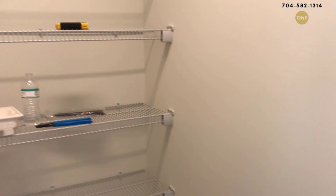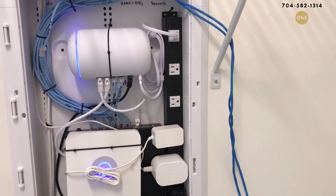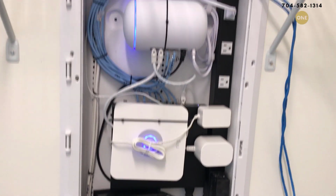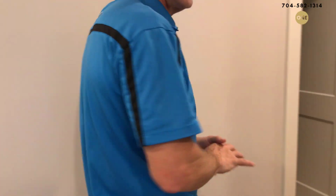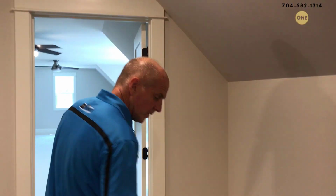A closet. And then we see these in all these homes nowadays, these multimedia panels. This is where we hook up their Cat5s and all the wireless features and things like that. It's a structured panel. That's something you could upgrade. All these new homes seem to have this nerve center now. You used to have the alarm guy or the electrician hook it up. Nowadays it's all specialty. You have your own contractor come in. This area could be a computer desk or a nook for kids.